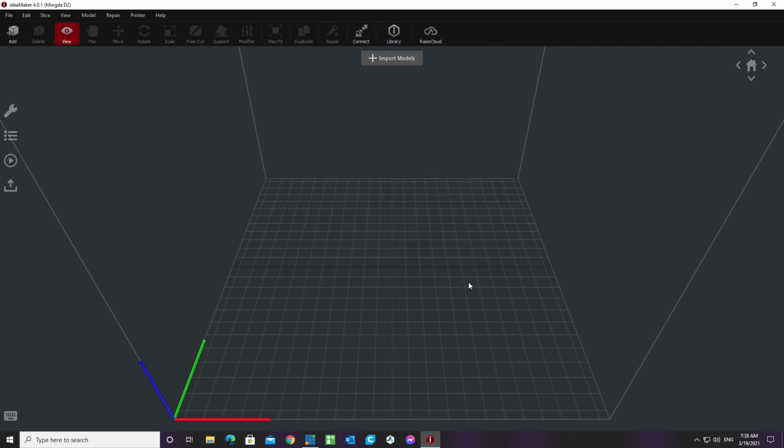So we already have the Mingda D2, which is already preloaded for us, and we can see that right up here at the very top. And this is something that I put in a while ago. So what do we have as far as the interface goes? Well, we have our bed layout. In this case, it is 230 by 230 by 260 in terms of our build volume.